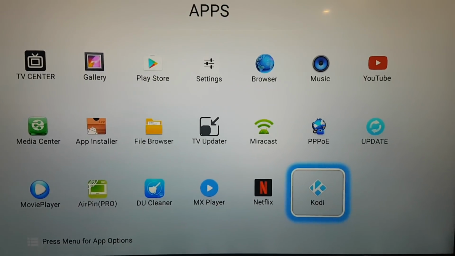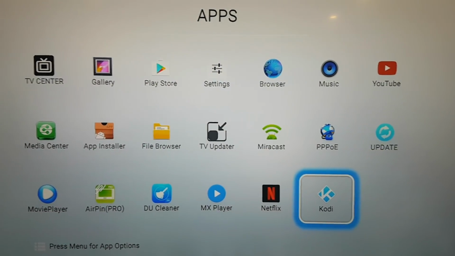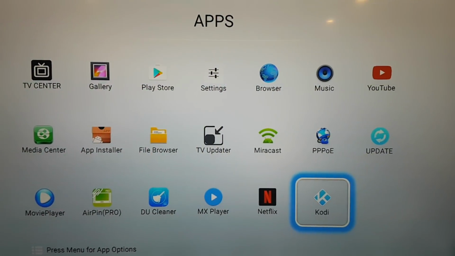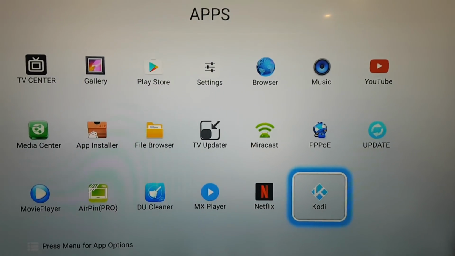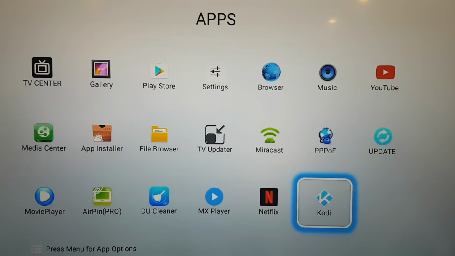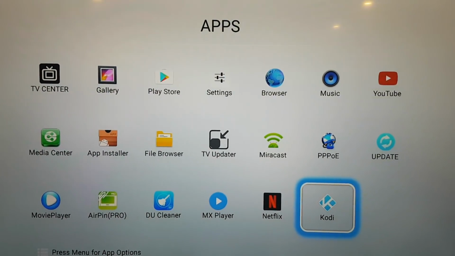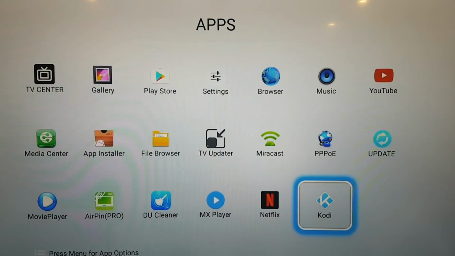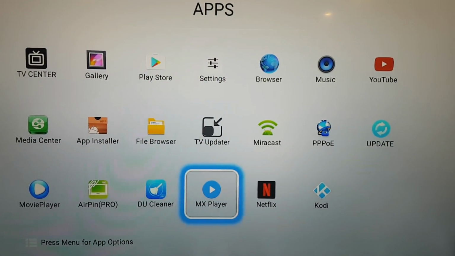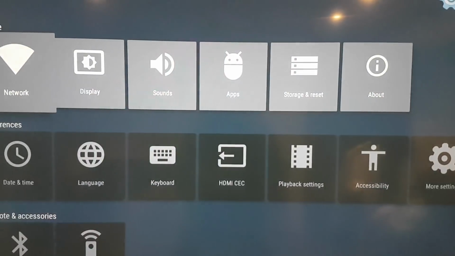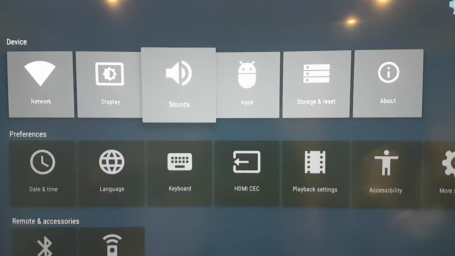If you already have an existing version 17 or up of KODI, what I highly recommend is you just delete the content from within KODI. You can do that either by going into KODI and doing a fresh start, or the easiest way, which works if you're on Android 5.1 or higher: simply go into settings. The format is the same in Android 5.1 and up.